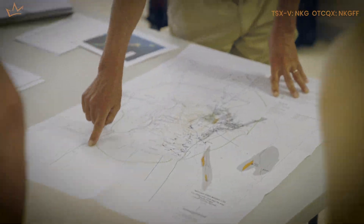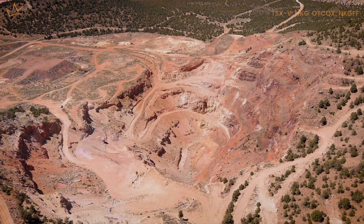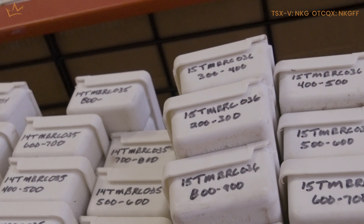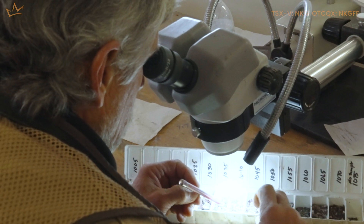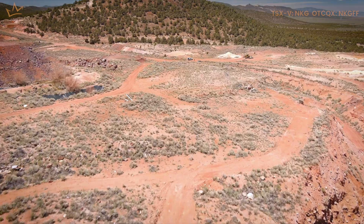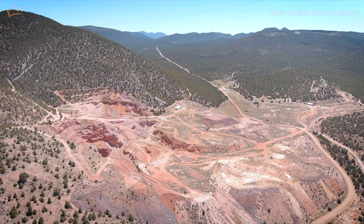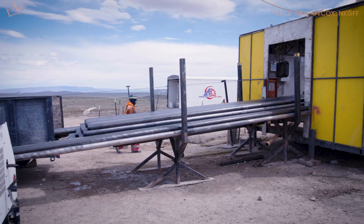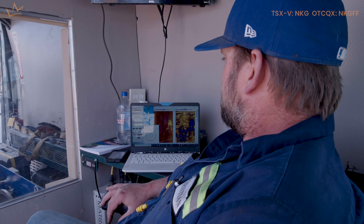Fantastic high-grade breccia from ARC1 running about 10 grams — this kind of thick 10-gram intercept on the property shows the exploration potential out there. The target we had before was a pit-constrained one-million-ounce target; we now see there's potential for something much bigger. All this dovetails together — all the logging, chip trays, all of that information will be integrated into one model, and how we can take that model into the rest of the Atlanta district, which is quite large. Our land position covers almost all of it, and finding more is really what excites everyone here.